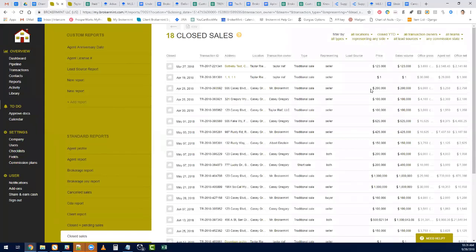So if you want to see how many closed deals you bring in from Zillow compared to personal sphere or a radio campaign versus an ad campaign, you can add all those lead sources into your Brokermint, make it a required field so your agents have to enter it, and then you'll be able to filter by that, and it's pre-built into the system. No extra work needed there.